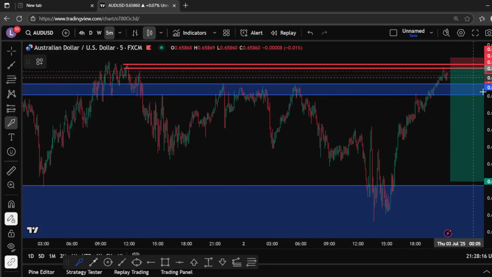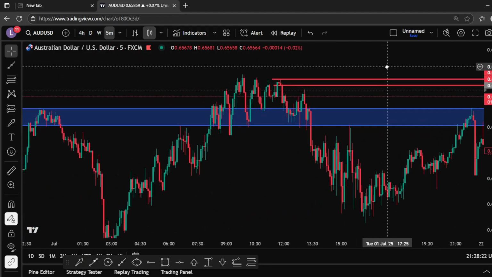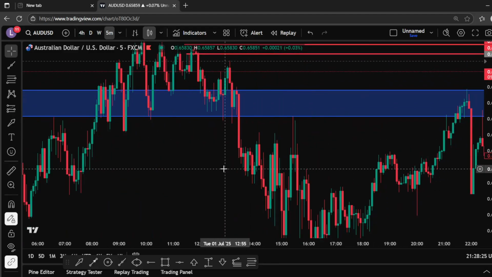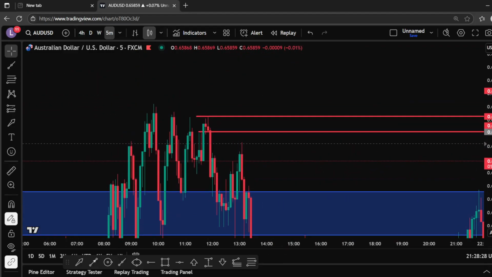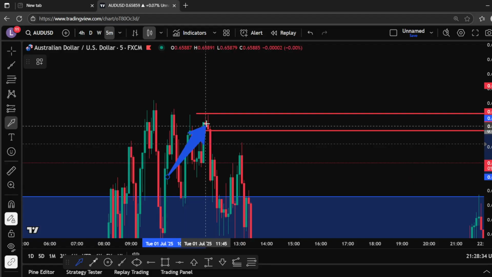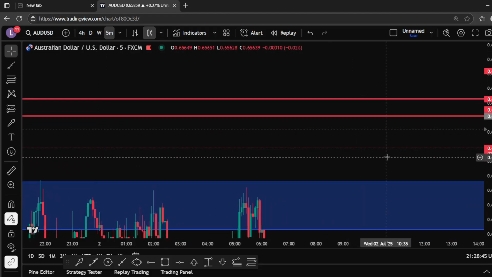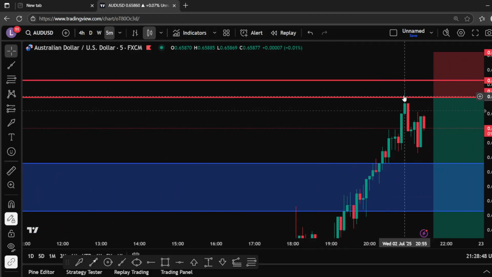Okay, so on the 5 minutes time frame, just zoom that out for you. On the 5 minutes time frame, I identified this rally, base, and the drop. Yeah. So this was my 5 minutes supply zone that I identified. So what I then did was I waited patiently for market to come into the 5 minutes supply zone. Yeah. And I went short. Yeah. So I went short 25 minutes ago.